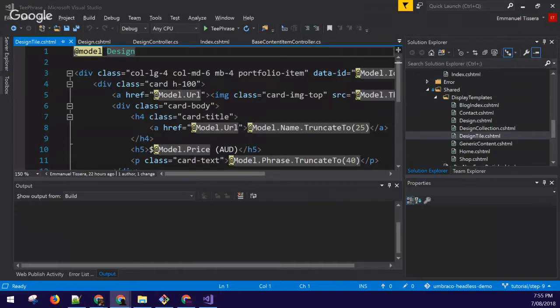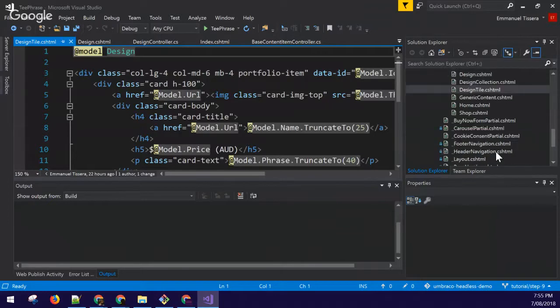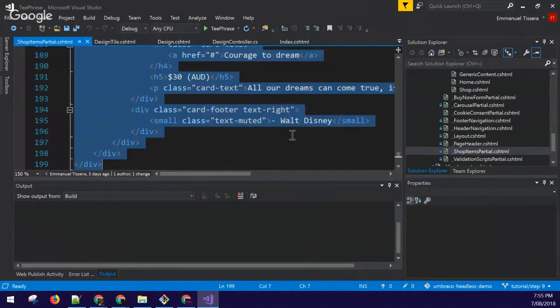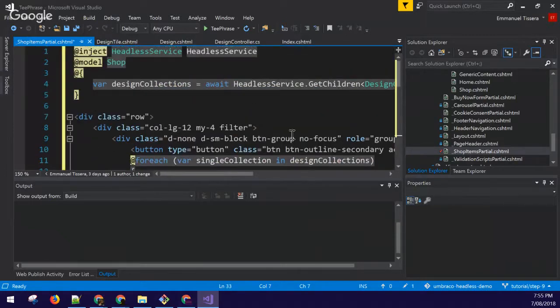So again, you can see in the shop items partial, which has been done. Shop items partial, yep. So we remove that code. We give it a model at the top itself. So we are getting the model of shop. So that's why the display template is going to work.